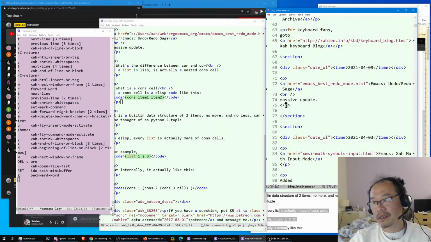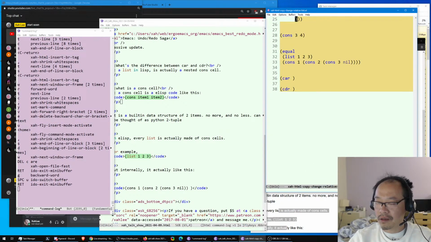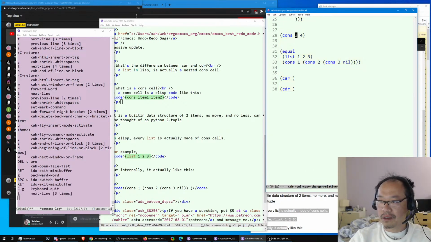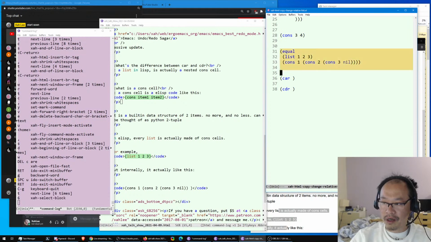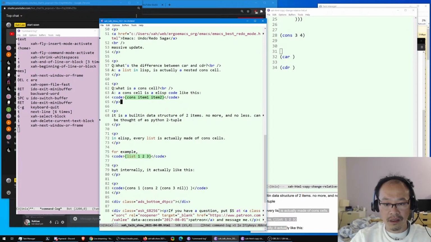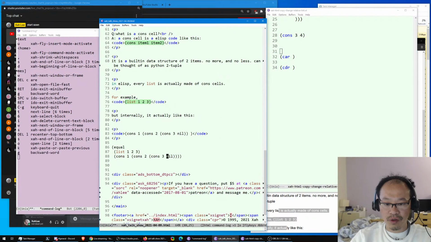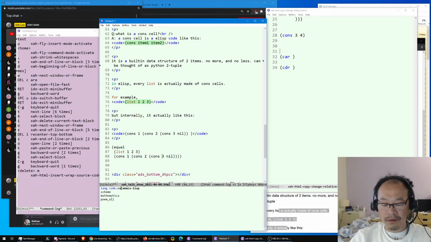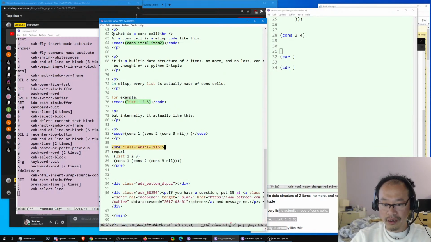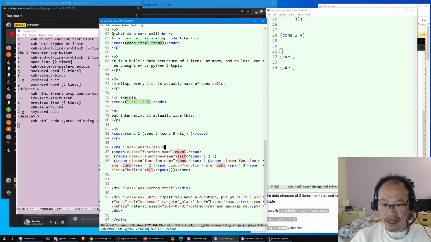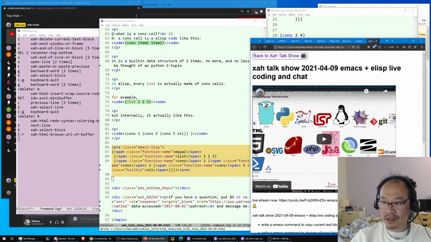Let's go to the .el file. So this is a bunch of cons. This part, copy it, cut it. We want to paste it here. To illustrate, you can see, make it an Emacs Lisp tree, colorify it and show in browser.